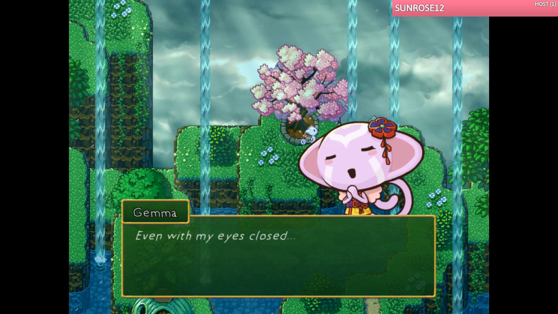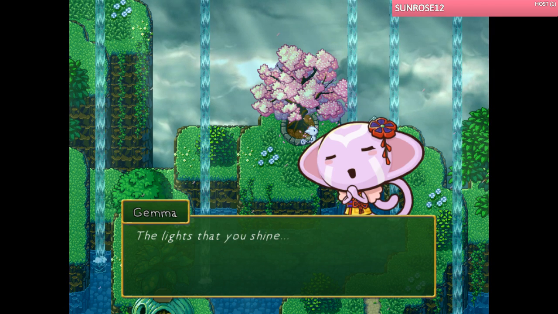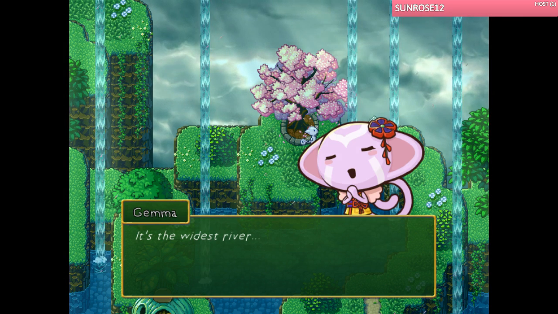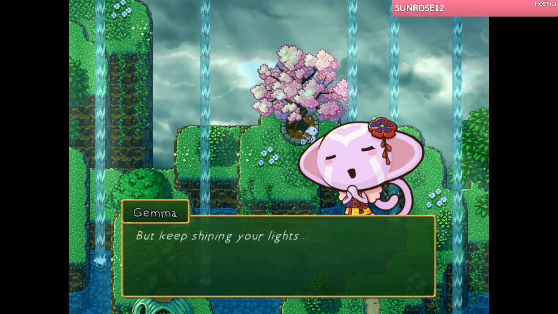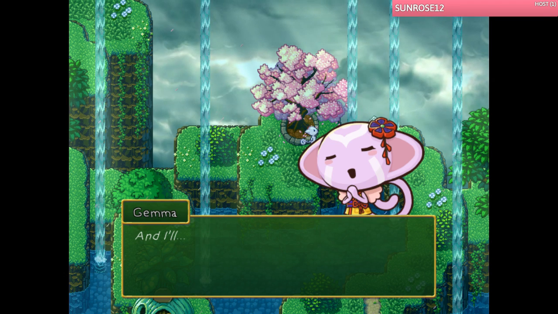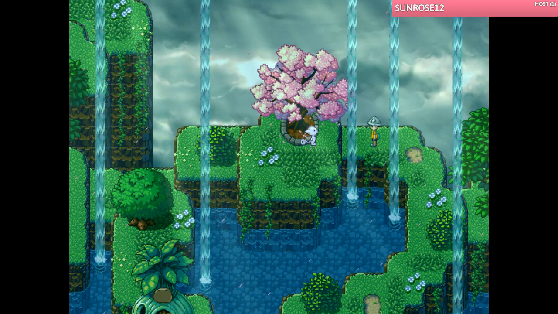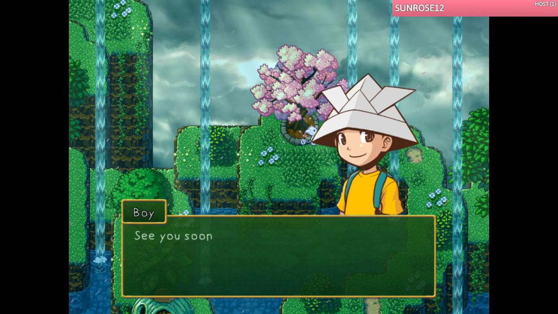Even with my eyes closed, I hear you speak to me. The lights that you shine stay with me all the time. It's the whitest river I've ever felt or seen, but keep shining your light and I'll believe. You learned Mori no Kokoro, part one. Take care, my friend. See you soon, Gemma.